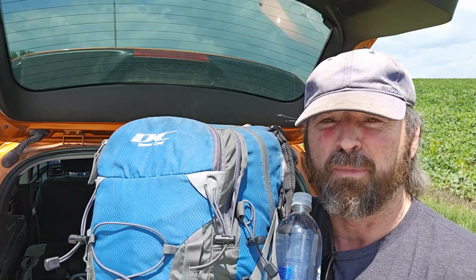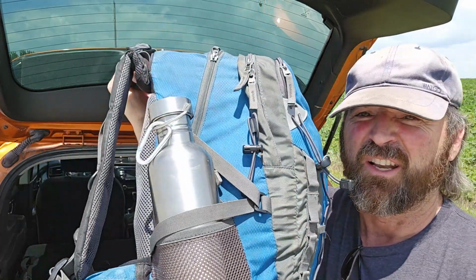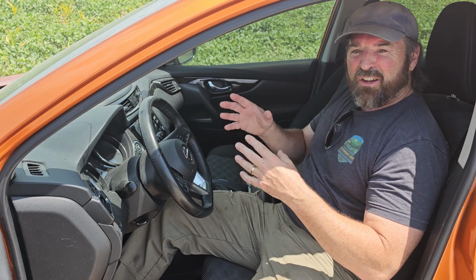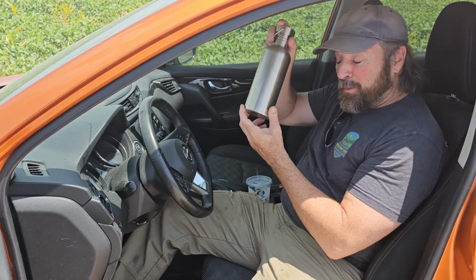Now, why 64 ounces? That's about all the water I can carry in my get-home bag. You can see I've got a 1 liter water bottle here, and then another 1 liter water bottle here. When choosing your equipment, you probably want something that you're most likely to use. So I always choose something that is part of my daily life and can also be part of the emergency kit. I chose this water bottle simply because it fits in my console right here, and it also fits in my backpack.